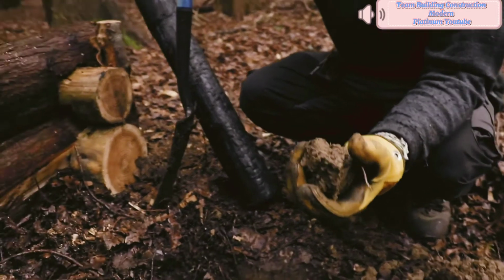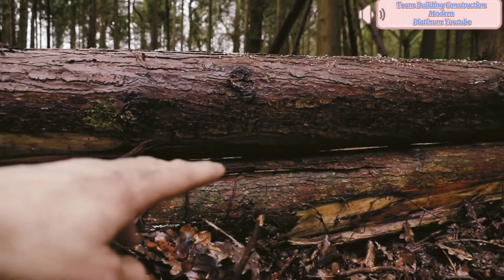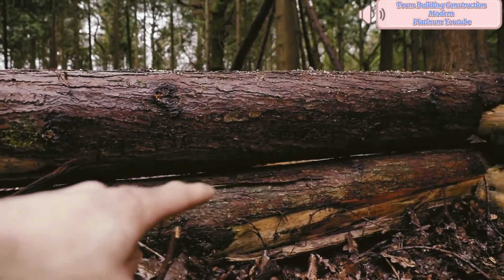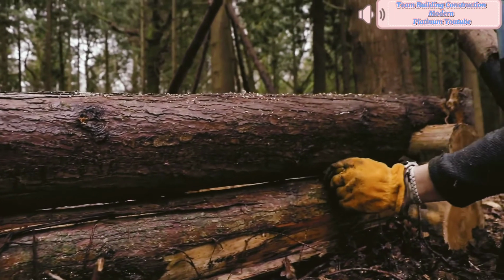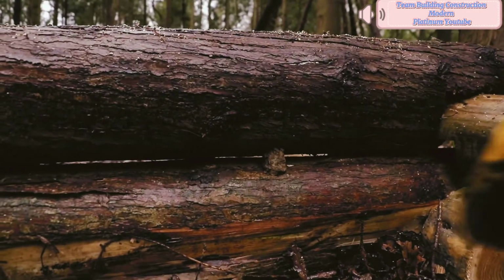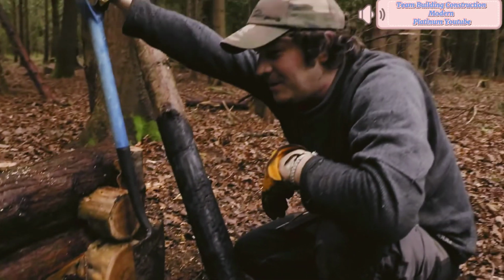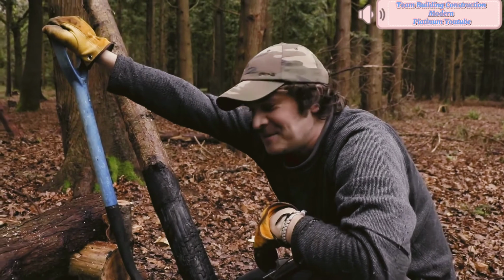One of them, actually, to use that clay, is chinking in these gaps where these log cabin style logs are put together, the foundation. We're gonna chink that clay in those gaps, smooth it all off just to stop any draft and airflow going in. Just like Dustin is doing there, yeah, we'll work away, crush it all in. Just fill it all in. Yeah, backfill it with some leaves as well. Makes it a little bit warmer in the longhouse.